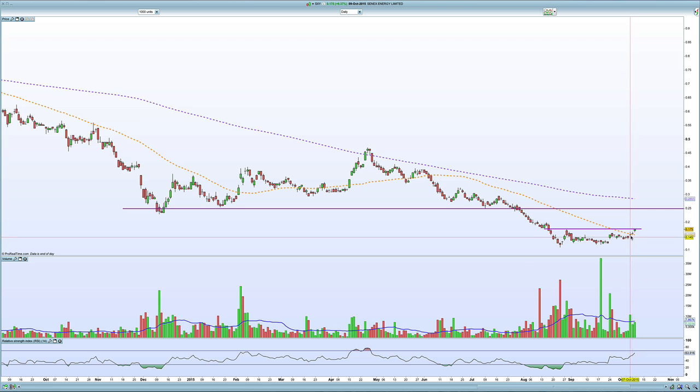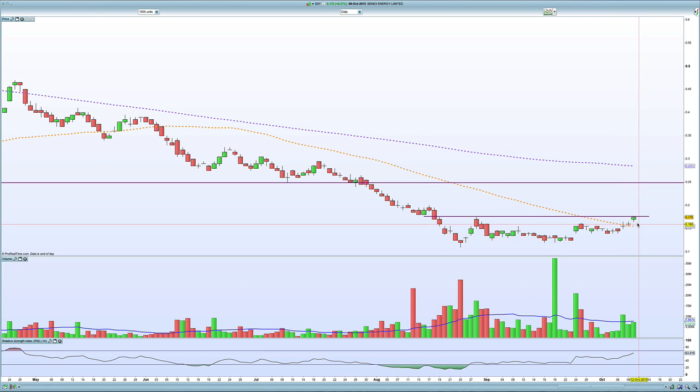So the Brent oil price had a bit of a pullback on Friday night, back from sort of 54 down toward 52.5. So there might be a little bit of consolidation and slight pullbacks, I think, in some of the oil stocks on Monday after such good moves. But I think if it can break out above that confirmation line of this double bottom, we should be looking for a repeat of this range.